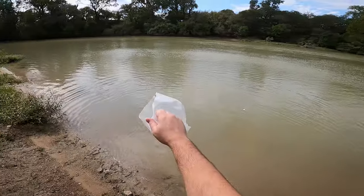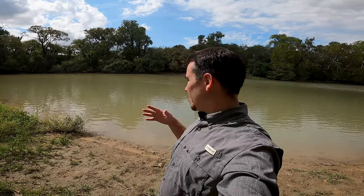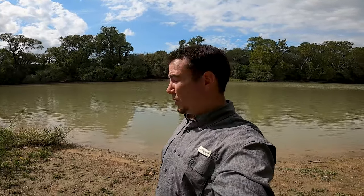There we go, we'll chum this whole area. All right, the first round of chumming for today is done. It's a little afternoon and then we'll come back after I get out of work. Hopefully this whole area will be filled with carp and we'll be able to catch some. I really want to hear that drag scream on that BFS reel. I'll catch you guys when I get out of work.